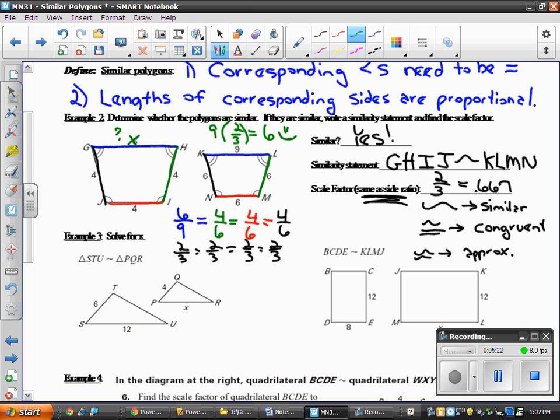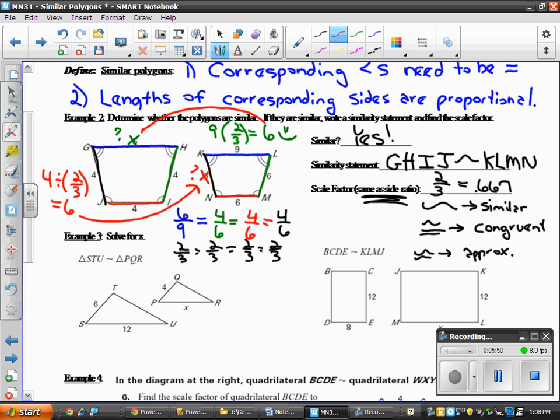Now, reversely, if you instead have this as a question mark, and you have this length over here, 4, you can divide by 2/3 or multiply by the reciprocal, and you will magically get 6. So remember, these are proportionally related, so you can use that scale factor to determine these lengths. And that 6, by the way, is referring to that 6 over here.